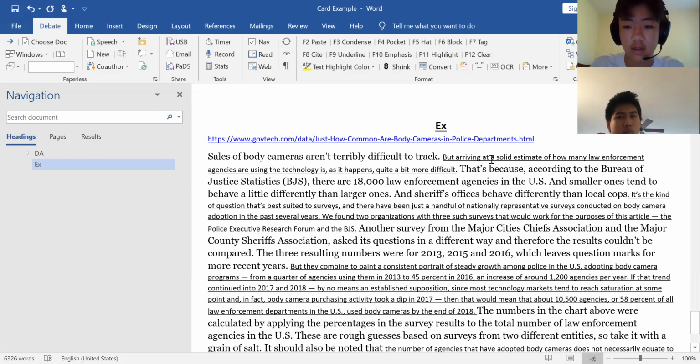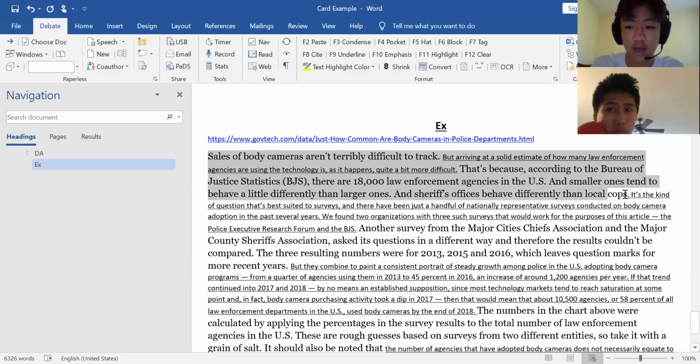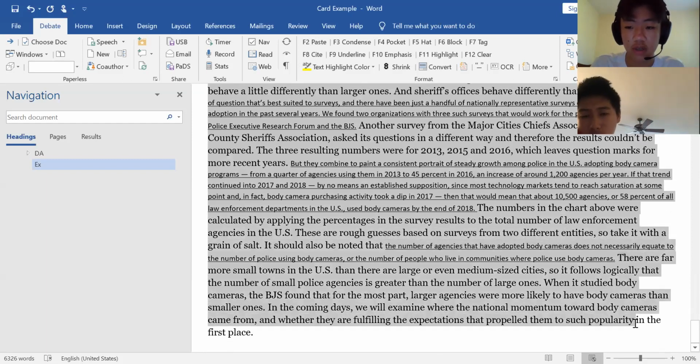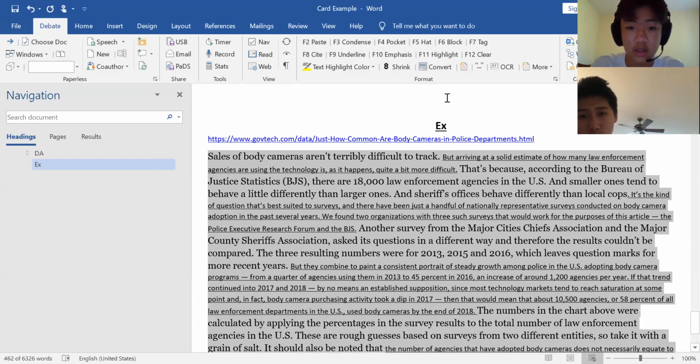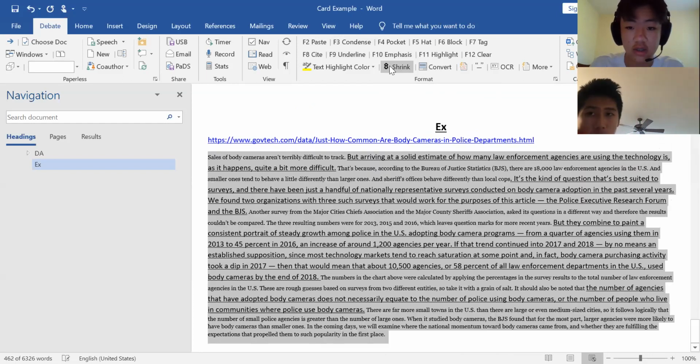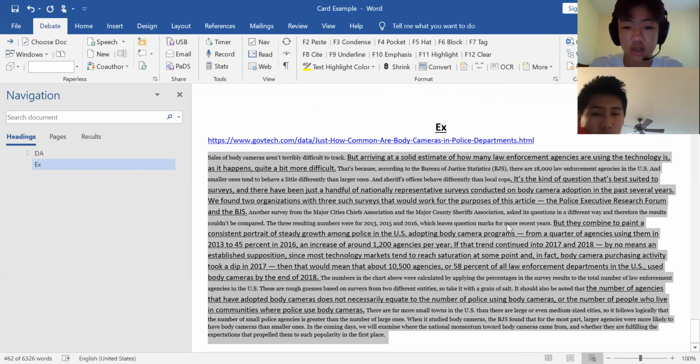So now that you have the most important parts underlined, you want to make the rest of the text smaller than the underlined portion. How you do that is you highlight the entire card, including the underlined portions. You see I've used a condense and underline function. There's a shrink function on the bottom, and it says shrink text. When I click on that, it shrinks everything except the underlined parts. So as you can see, now it's a lot more condensed. And if I have a file with a bunch of cards in it, it's a lot easier to navigate.